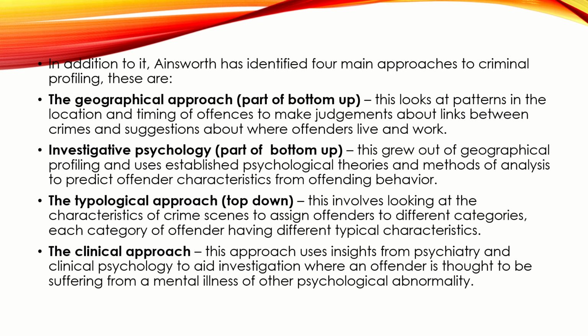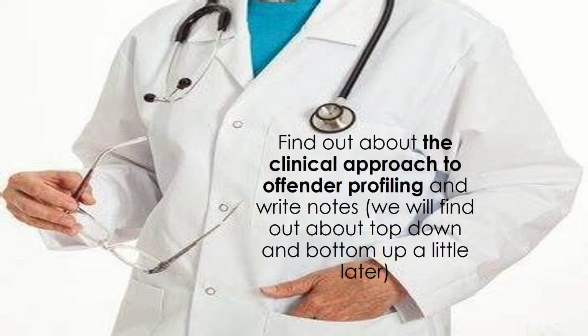So we'll look at the bottom-up approach in a little bit more detail, and the top-down in a little bit more detail. What I'd like you to do, however, is to have a look at the clinical approach and write a few notes about what the clinical approach is. You could do this at the bottom of page 67, okay? There's a little box that says find out about the clinical approach to offender profiling, and write notes about the top-down and the bottom-up approach in there. Again, pause the video, do that activity, and then come back to it.